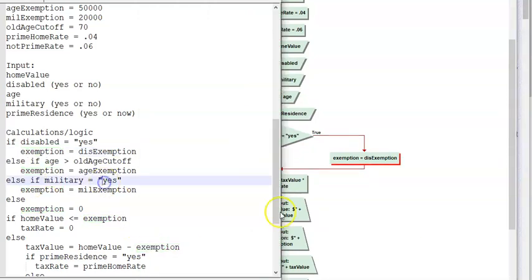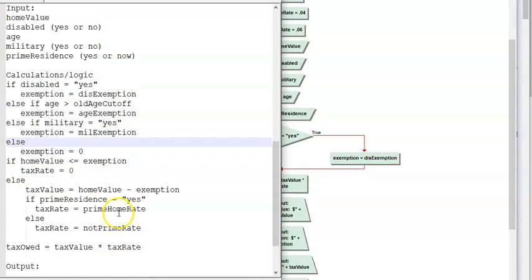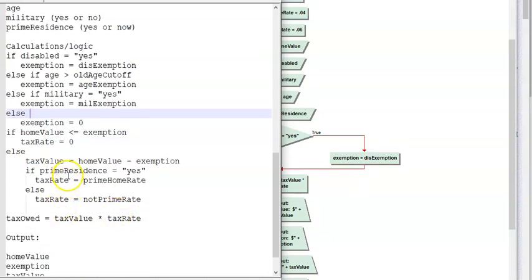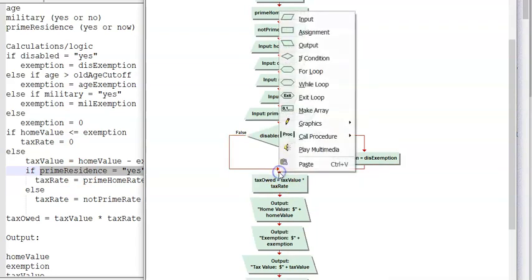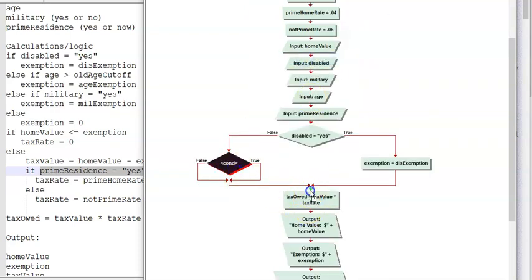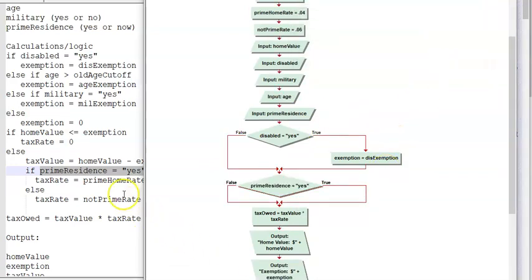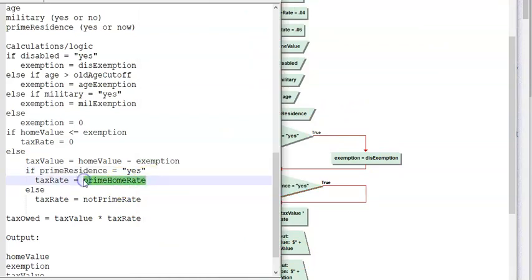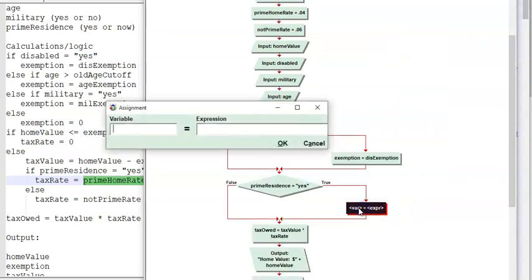Now, the other thing that we need to do in order to be able to do this math, tax owed, is we're also going to have to do this decision down here. Not that one. Here we go. So let's do this one next. Control C, and decision. Whoops. Control V. And then we'll do this one next. So sometimes we have to build a little bit more before we test.